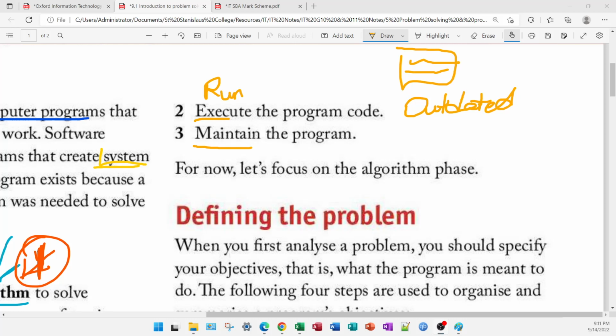Programs get it over time. Issues. We're talking about issues. What issues? It starts with the letter B. You guys know it. Bugs.